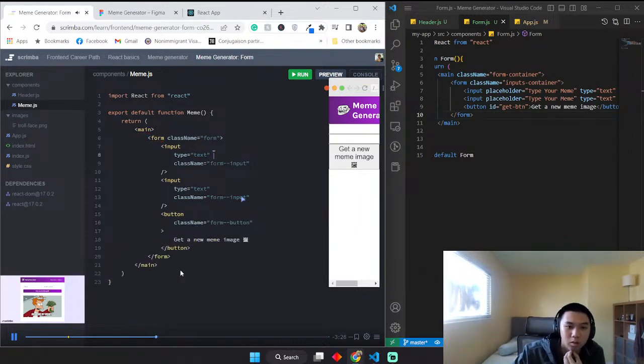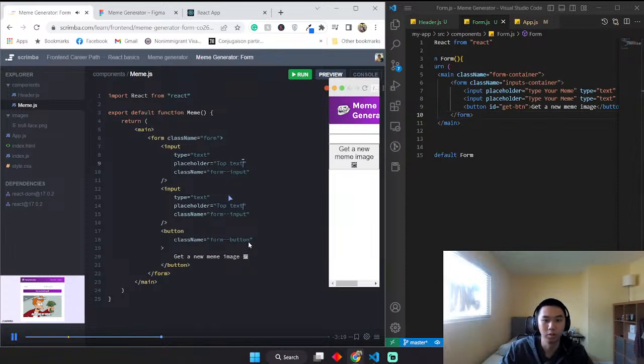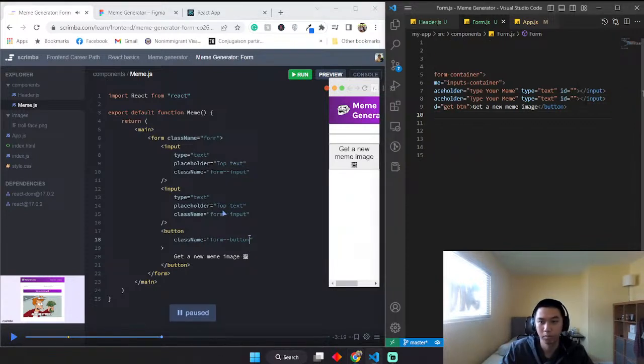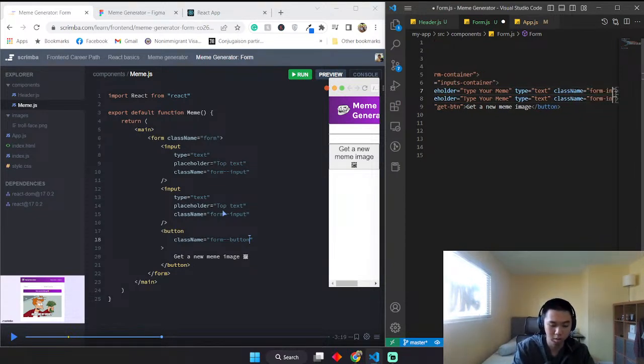I guess I can also give my inputs some placeholder text, so we'll add top text. Let's do class name, form input.